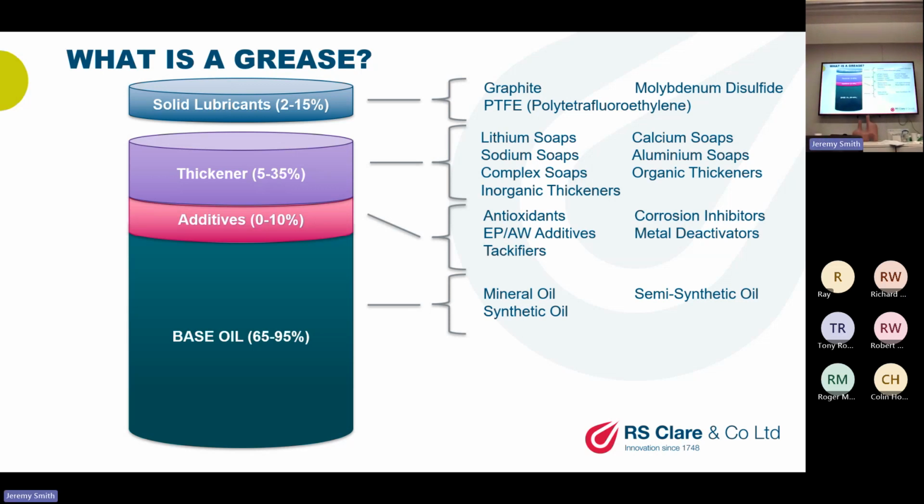Right, and that's then what a grease is. And that's just understanding what it is. But these things, all of them can differ, and all of them have different properties. Now there's the old saying, and I heard it even this tonight, when people say a grease is a grease is a grease. Now, this is not true. You can see how many different things are there that can make up a grease. And that's why we have a TDS. And of course, that TDS then gives you the different data of what this product can do for you and what application it is for. So next slide, please.